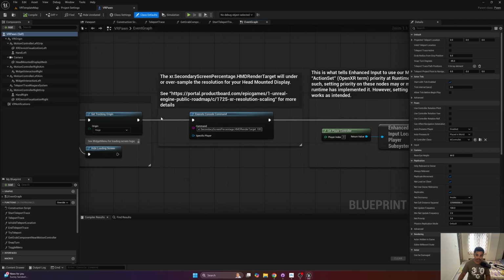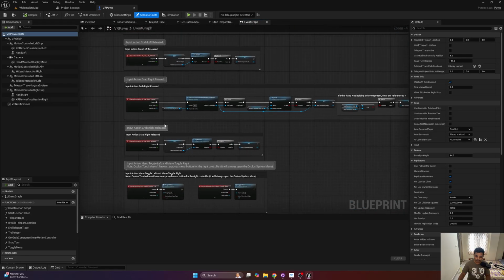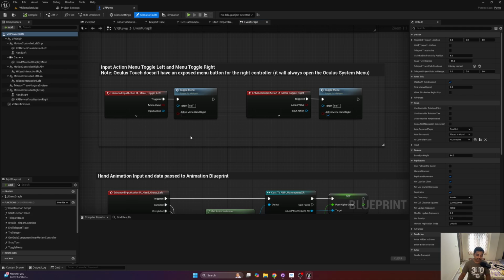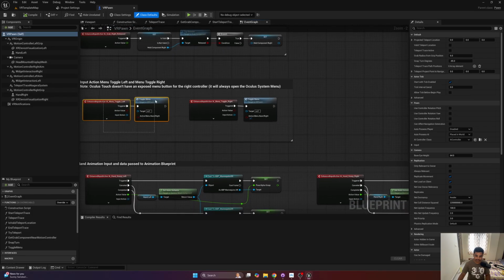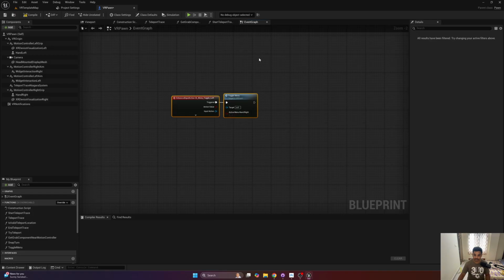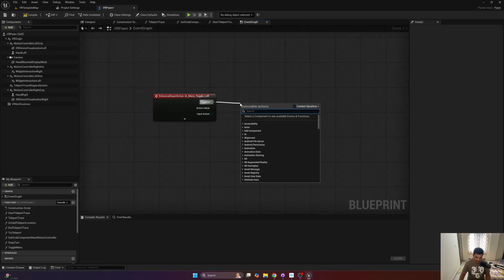Where is the menu? Okay, so I want to make this show and hide pass through when the left menu button is clicked. So if I click once, show pass through will be there, and if I click next time, it will be hide pass through. So basically, I'm going to use this input, Control X and Control V. I'm bringing it out. Let's delete this, and here I'm going to add flip flop.